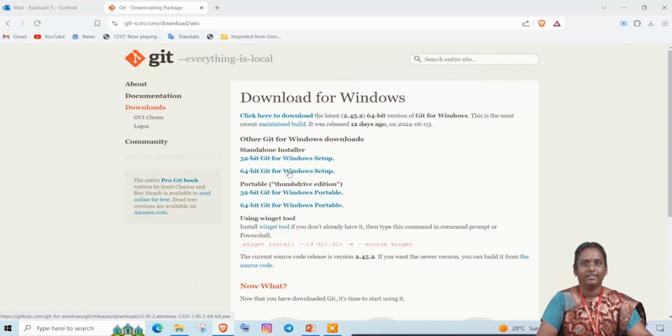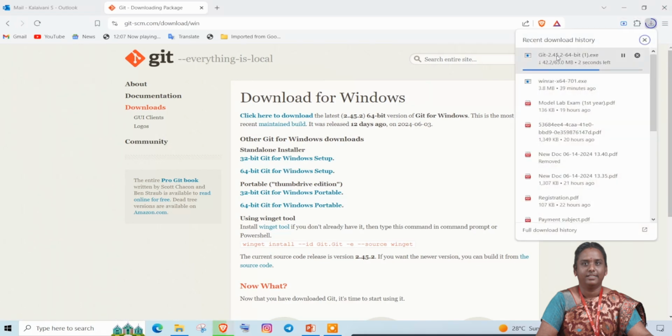Here you can see a portable installer or a standalone installer. I'll go with the standalone installer, which is 64-bit.